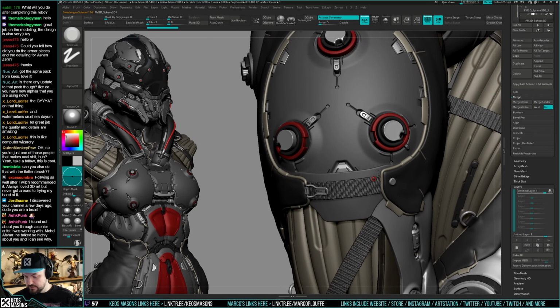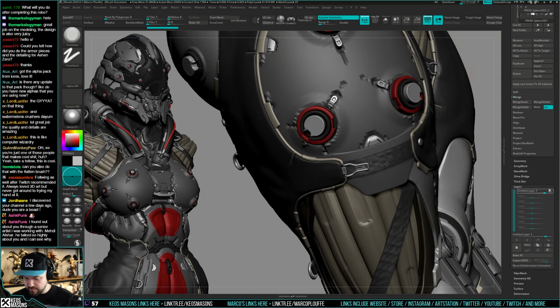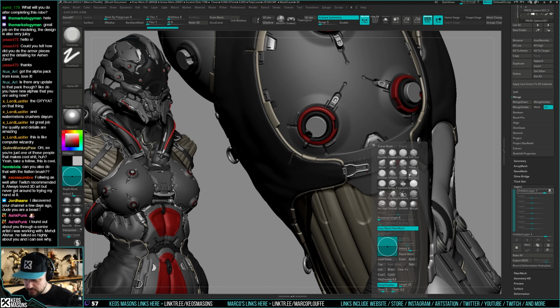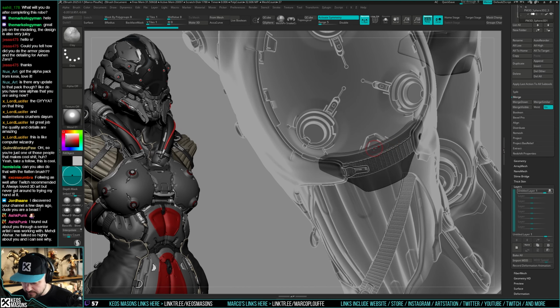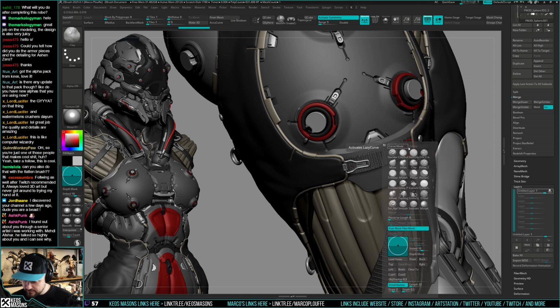Subdivide a little bit more. Don't forget to create the layer. This one, we're gonna bevel this shape onto this shape. So we're gonna use the clay brush, which is the best for beveling in my opinion. Remove the color and just follow the outline like that.